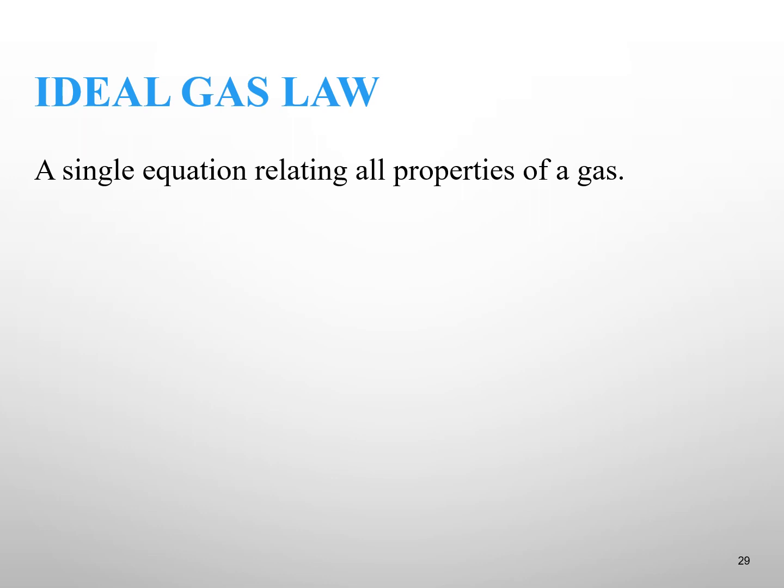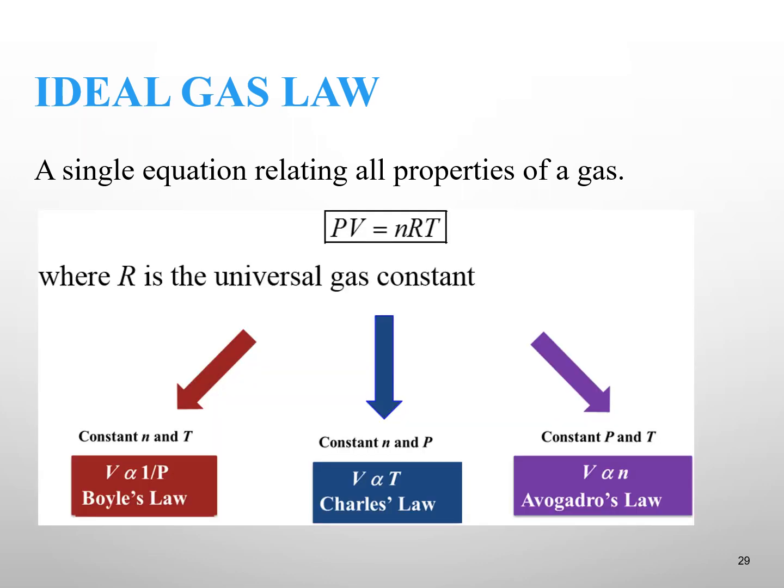Alright, so let's talk about the ideal gas law. We want to combine all our simple gas laws and it becomes the ideal gas law. So we had P and V to talk about before, and then we have V divided by T, right? If you put them into a combination, the ideal gas law is PV equals nRT. P is pressure in atm, V is volume in liters, n is number of moles, R is the gas constant, T is the temperature in Kelvin.